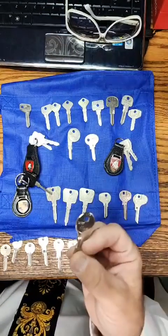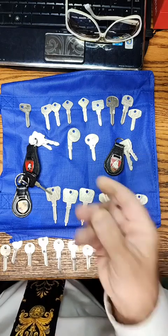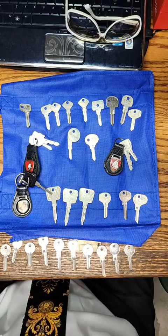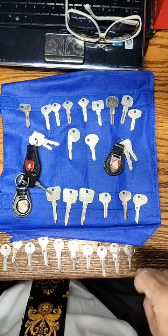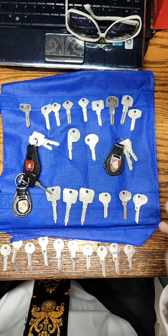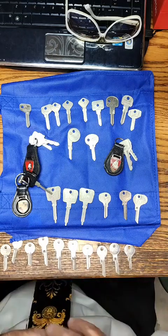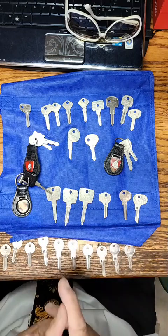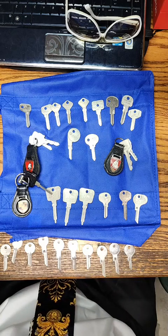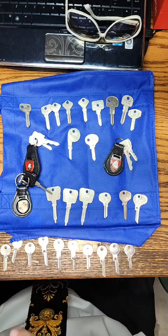We also have the wheel lock keys — these would fit the BMW Alpina, which I've made keys for (I did a video on that a few months ago), as well as Speedline, Rolls-Royce, and others with locking wheel hubcaps. The blank for that is the DM31. Whether it was Alpina, Speedline, or Bentley, they all used this DM31 blank. We cover classic old Bentleys, Rolls-Royces, Ferraris, Lamborghinis, and even old Packards — I have the supercharged Packard keys as well. My friend Bob McCune is a Packard collector with one of the very first Packards ever made from the 1900s.